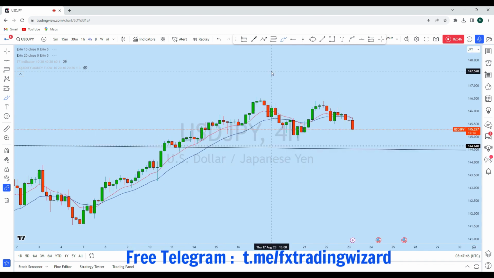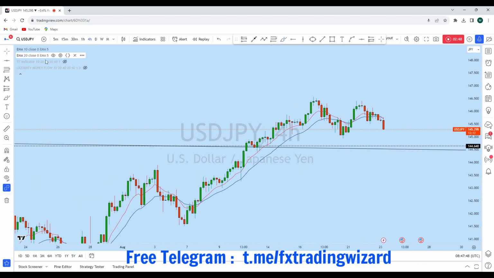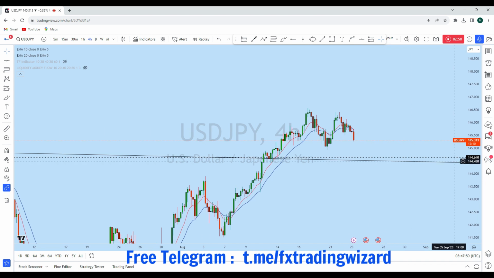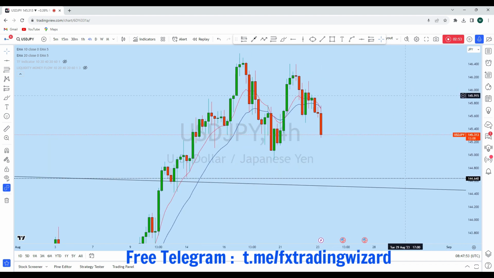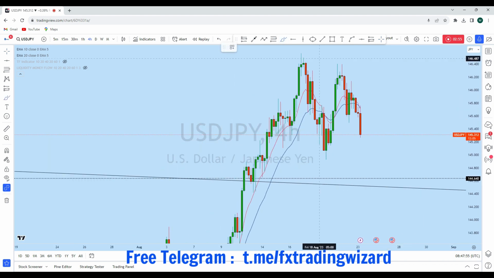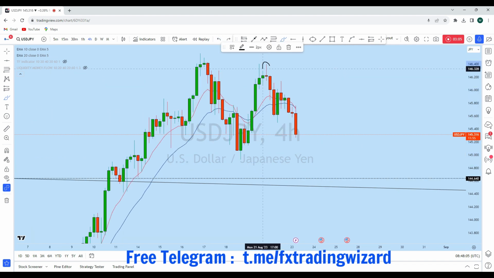Now if we look at the lower time frame from the intraday perspective, on the 4 hour, we can see that dollar yen has created a double top. With that double top formation, we have seen this breakdown, and with that breakdown in this local time frame, we see a potential downtrending market structure. With this doji, the price has created this correction move. We see that it is in another impulsive phase.